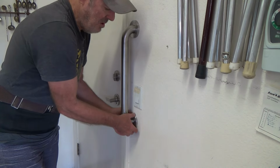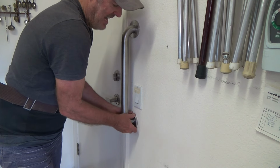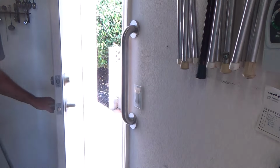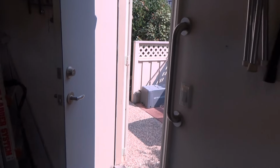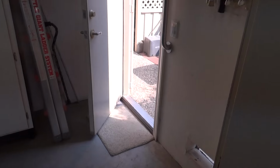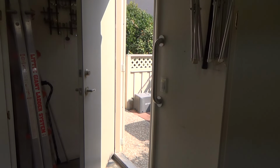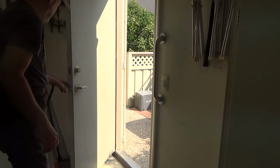Okay, so I fashion that on there, move it a little bit, twist it to the right. Let's see if it goes. And you find a happy medium place where it's going to go. Boom. There it is. How about that? That did not take me very long, did it? And so now, going out the door, I think Mother's going to like that. With minimal tools, you can do something like that too.